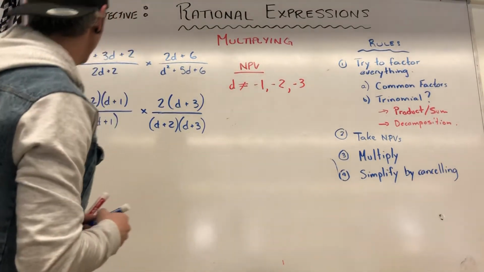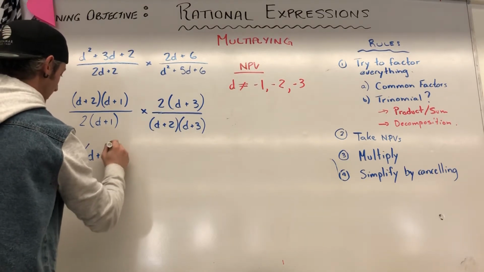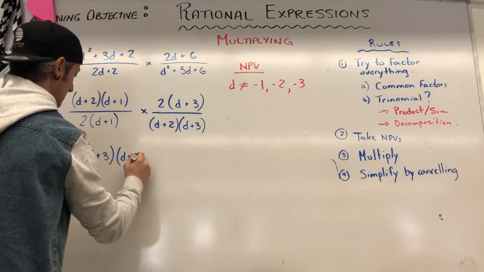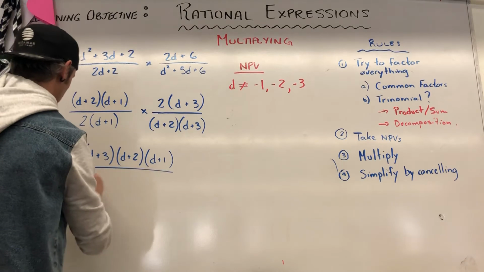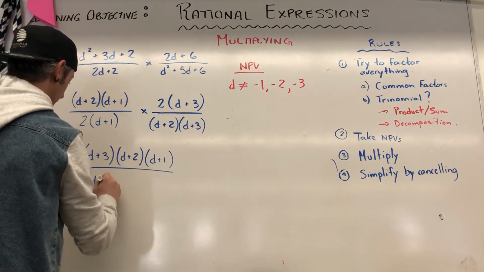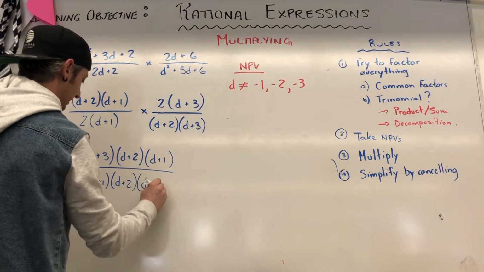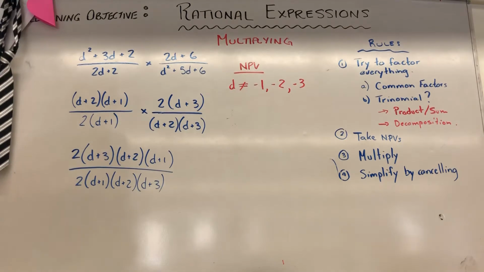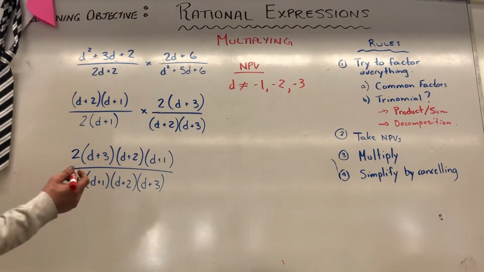Now I can go through and multiply, and I'm just going to make this one long equation. d plus 1, d plus 2, d plus 3. Everything's going to cancel here. This is going to be 1. The answer here is going to be uno. It is what it is. Hopefully I haven't screwed up, but it looks like that's what's going to happen.